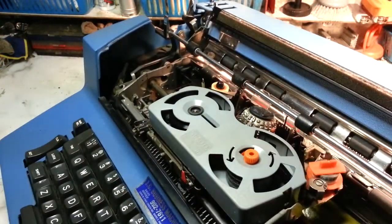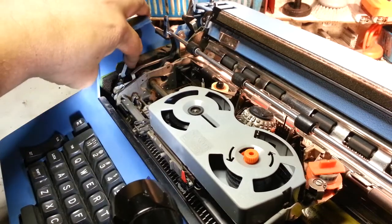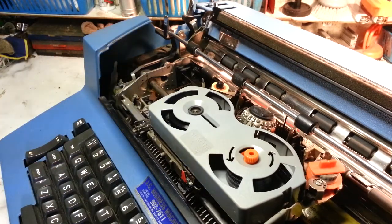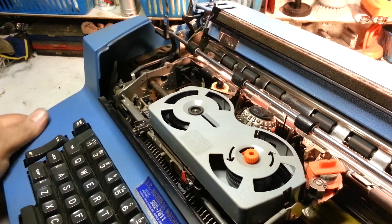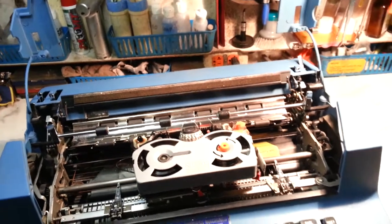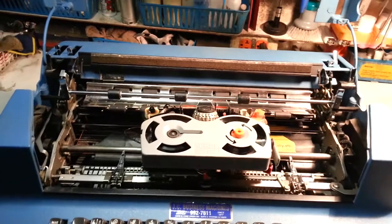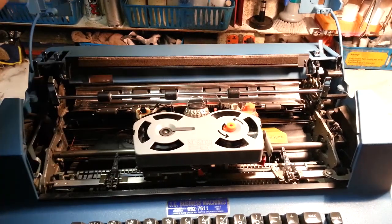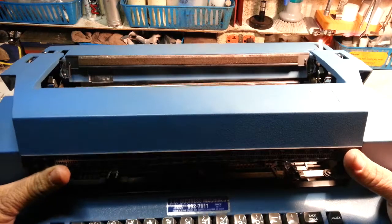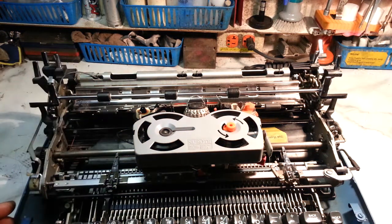And then there's another latch over here. Same thing. Flick that. So now the upper case will separate from the lower case. You can just grab it any way you want and separate it. So let's go ahead and take that out, and let's go ahead and put the roller back in.